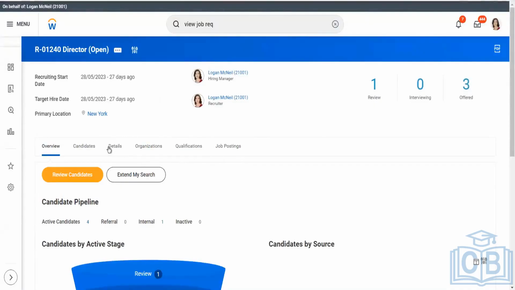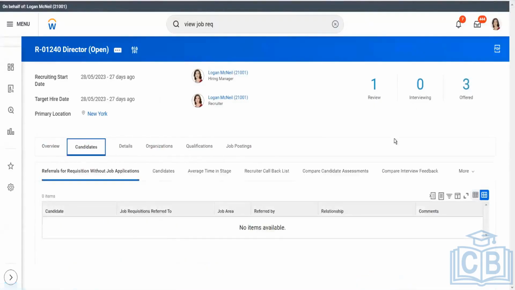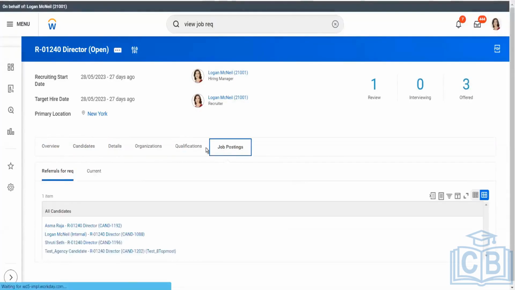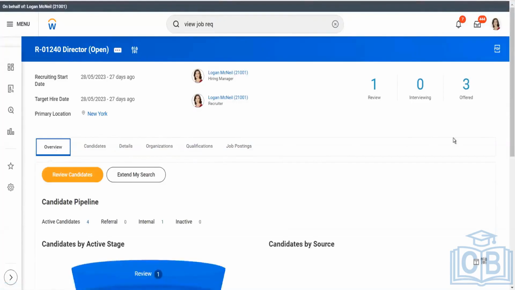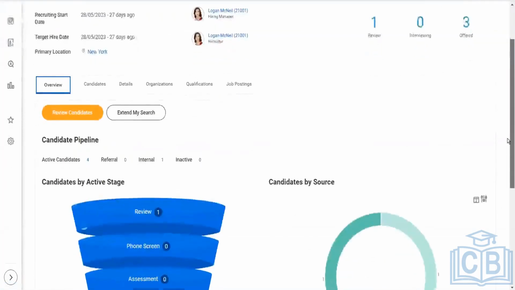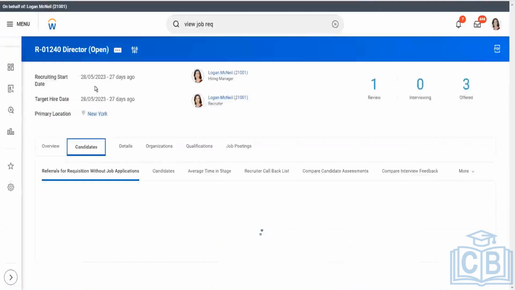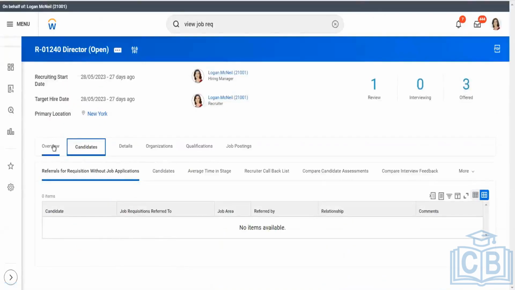I can move a candidate from one job to another. How do I do that? Candidate movement is very simple. I should move to another one.